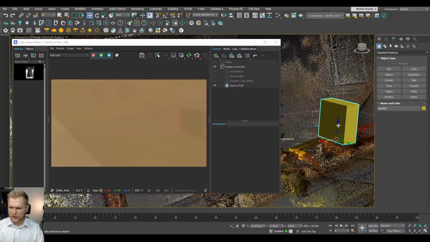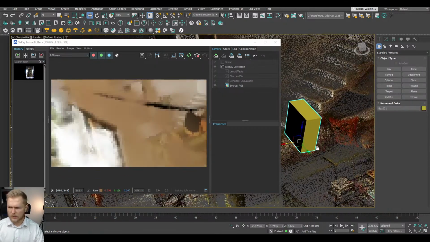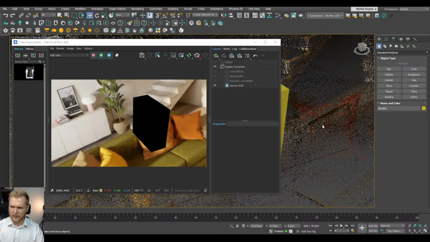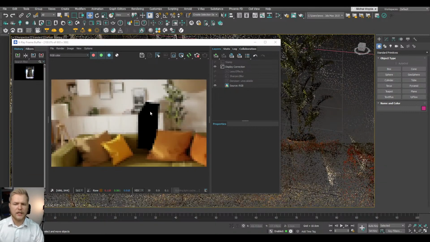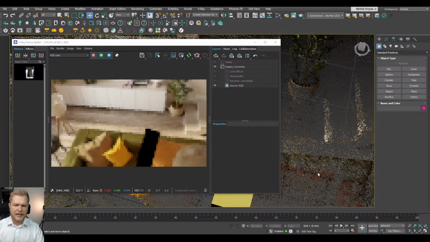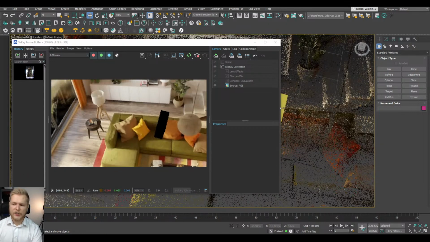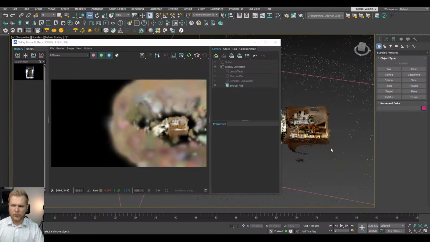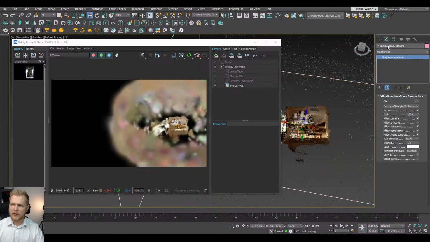Oh, this object doesn't produce light or what? I'm pretty sure that it did produce light last time when I saw it. Regardless, we can create any kind of an environment for our scene, and this is going to be, let's say, the shadow catcher on steroids. So that's really cool. But why would we be needing shadow catchers on steroids?